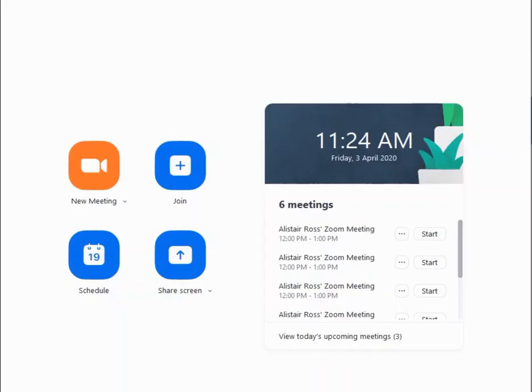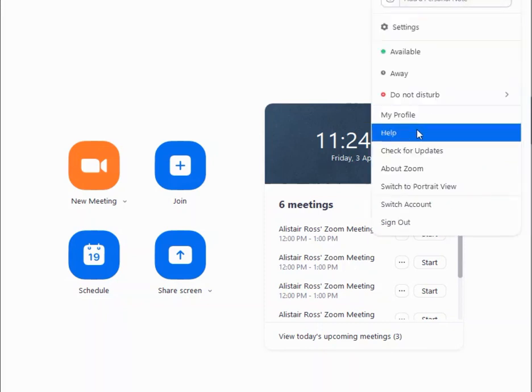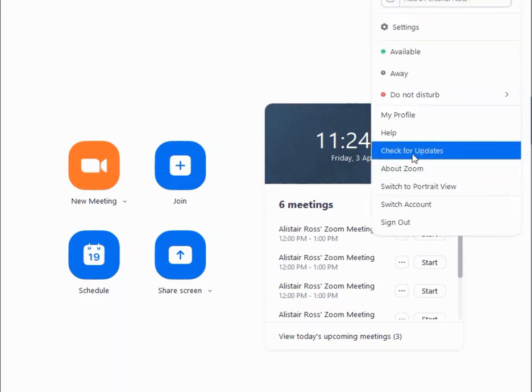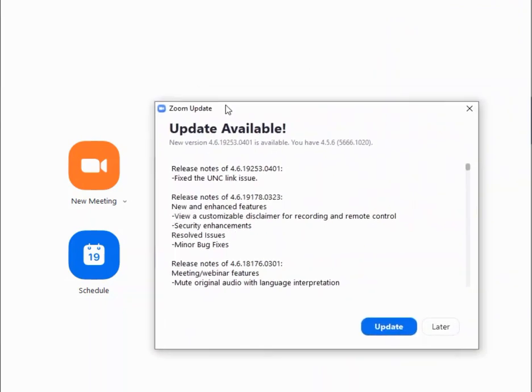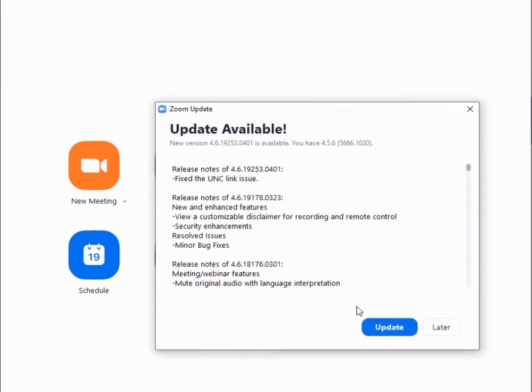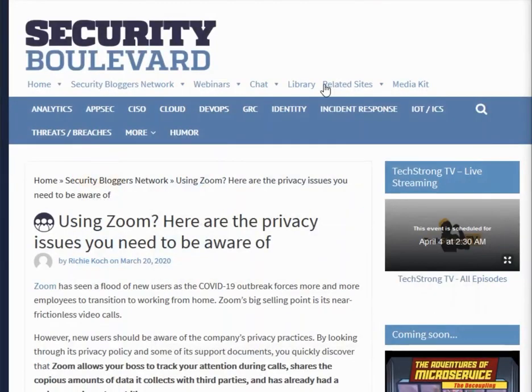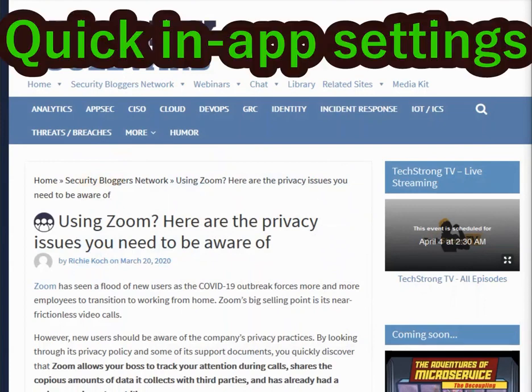First things first, to do an update, you probably see this already at the top of your screen. Doesn't matter if you don't. What you need to do is go up to the top right there. In there you can click on check for updates. Click on that, then you should see this new update available. The same process is for a Mac as well as a Windows PC. Press the update button and you should be good to go.